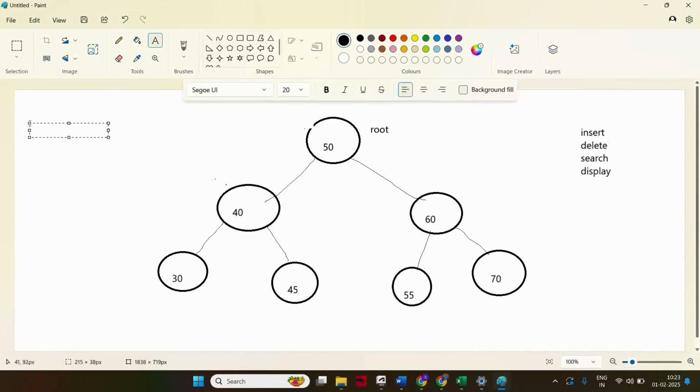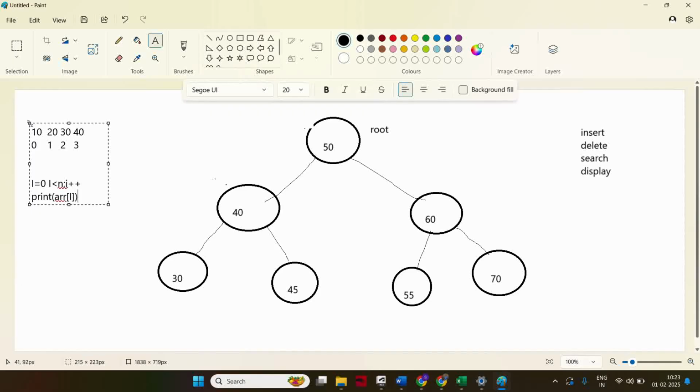For example, if it is an array, there are some index values. For every traversal, we take i value at 0, then i less than n and i plus plus. Just using a for loop, I am going to print array of i. Simply, this is the traversal technique for the array.